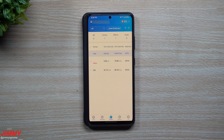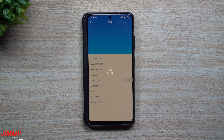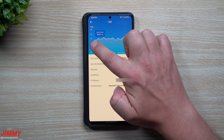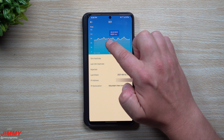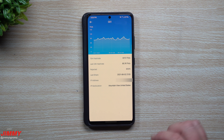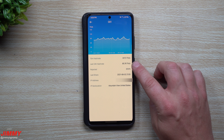The Avalon 1246 is supposed to perform at 85 terahash, and this one has been doing 85 terahash as an average for the last 24 hours. As of right now it's doing 87. Looking at this worker's graph, you can see peaks and valleys — it went up to 91, down to about 84, back up to 94. The lowest I've seen looks to be around 77, and it went up to 99 — almost 100 terahash. For the last 15 minutes the average has been 87 terahash.